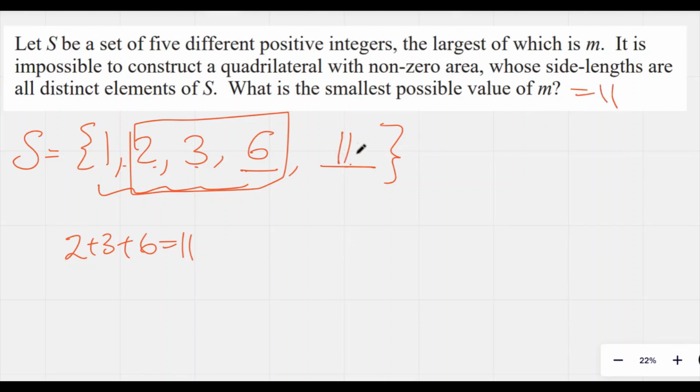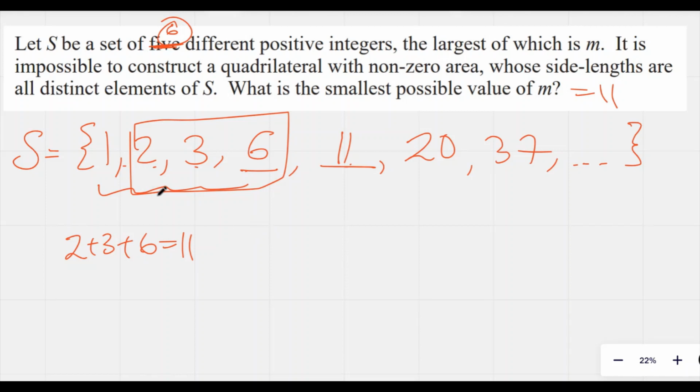But in fact, it's really not too difficult to generalize this result and say, well, what if instead we were looking at 6 different positive integers? Well, then we just build our set and again use the same property and go, well, 3 plus 6 plus 11 is 20. So this side length here would have to be at least 20. So if we're trying to minimize it, we'll make that 20. And then we'll go 6 plus 11 plus 20, and that would be 37. And we keep going on like this, for however many numbers, and we'd be able to construct another set with this same property, which I think is quite cool.